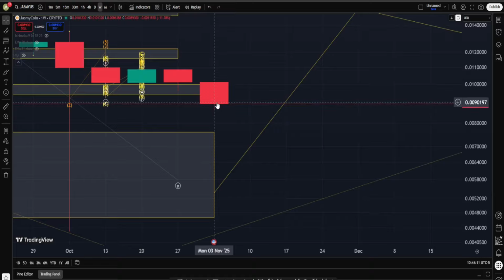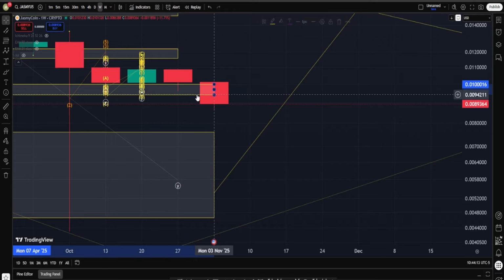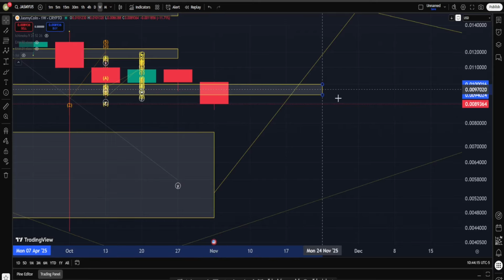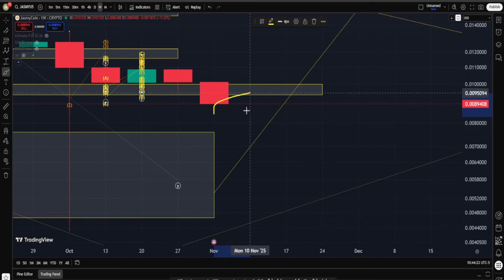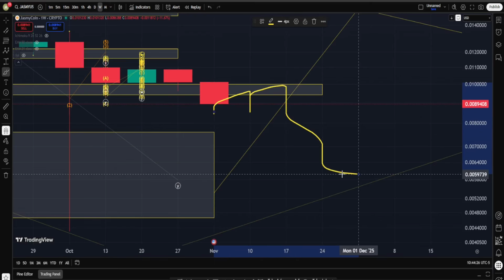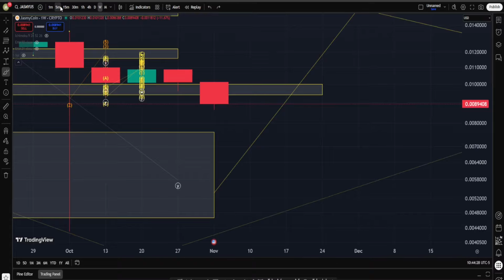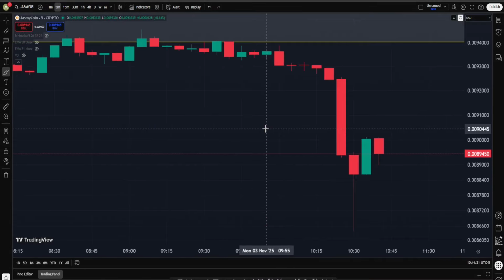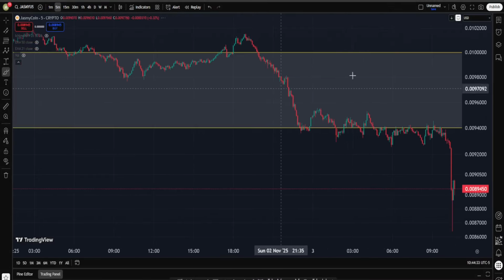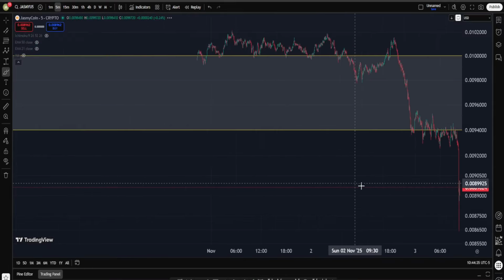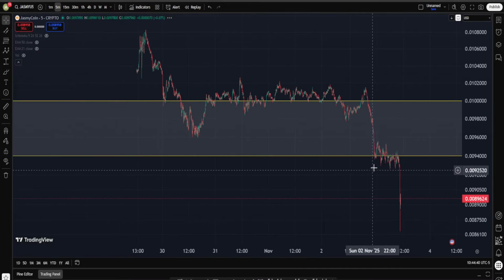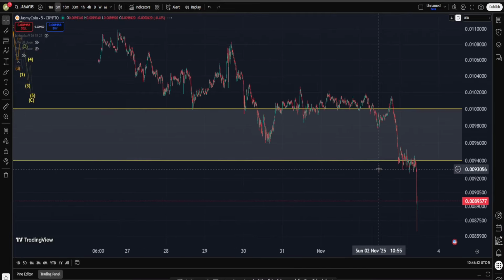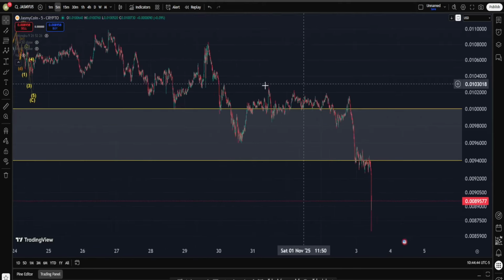Okay, you need to actually be a bit more patient, let's say for about 6 to 7 days, and see a candle close under here. Even at that point, I'm telling you, this support is not going to be officially broken. You need to see then a pullback and then a continuation of the move down. So the fact that right now, in a very short time, in the last 12 hours, we have been under this level doesn't necessarily mean that we have broken it. It sure as hell, let me tell you that, it's not a good sign, but again, it's not really the end of the world.